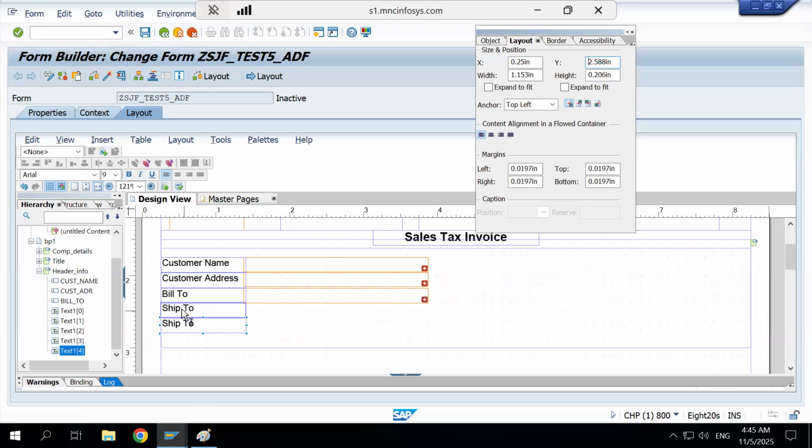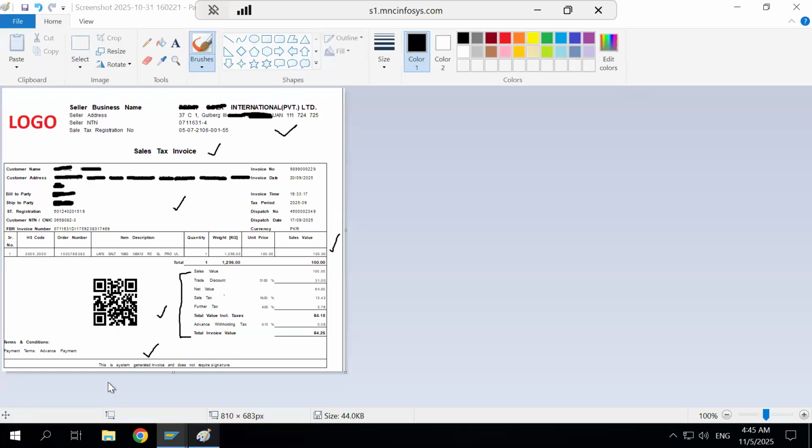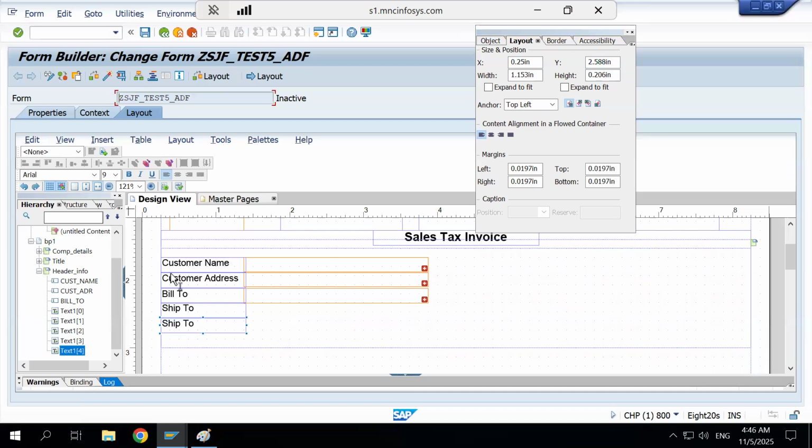Ship to is okay. And sorry, not this. This is the ship to, and this is for customer entry and something should come. Okay, bill to, ship to, ST registration. This is ST registration.